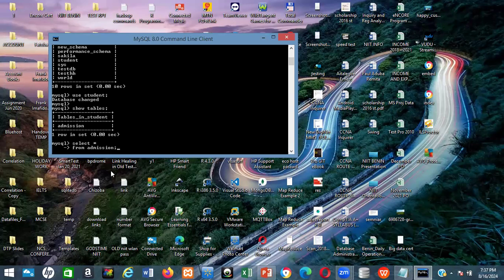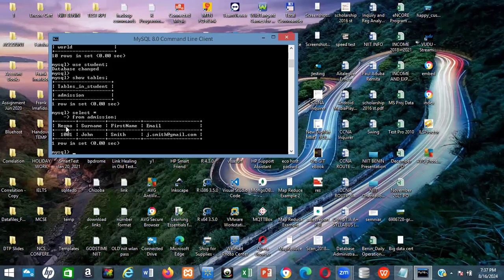Now, this is the student table. It's telling me that the student table has 1, 2, 3, 4 columns and just one row. Okay, I actually just created this just to show you. So that is that.